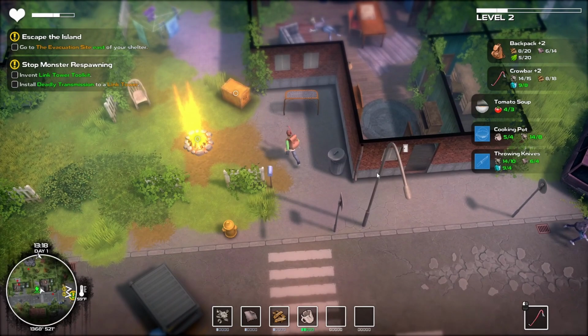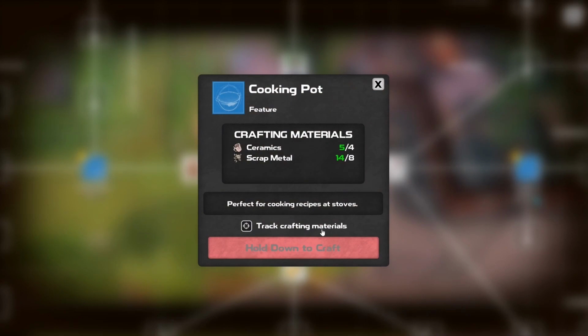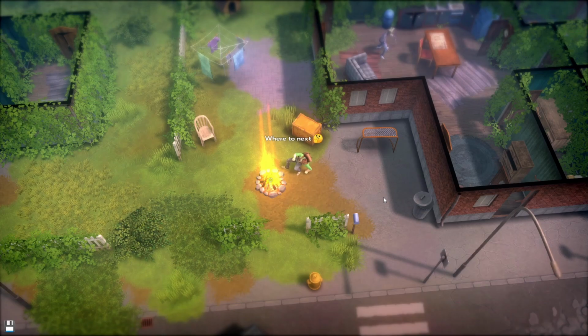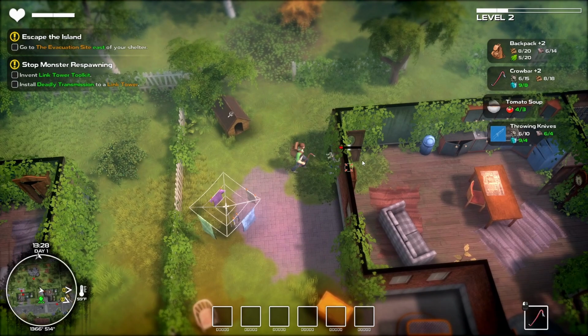So I guess go back to camp and now we can upgrade and invent. Okay, since we have all the materials, let's then invent the cooking pot. Perfect! We got the cooking pot and knives. Oh, still we're missing four items. Scrap metal. Alright. And this guy shows up again. So this is our third time. So first hit like that. Okay. Good. Now finally I got it.